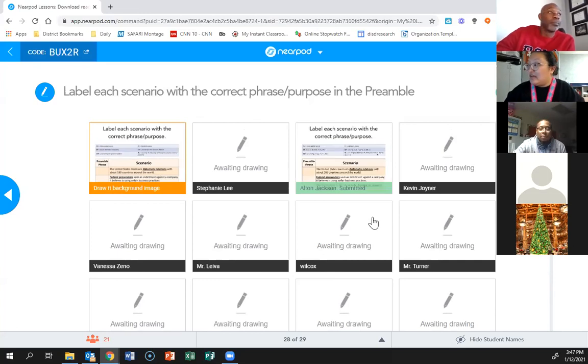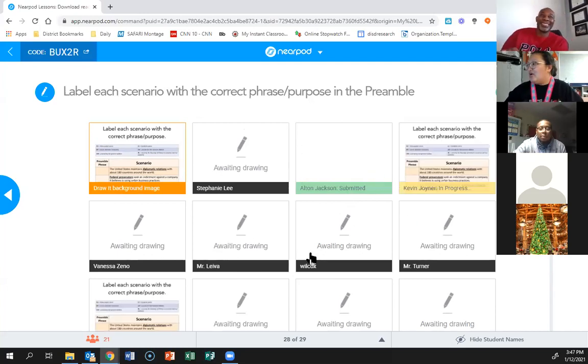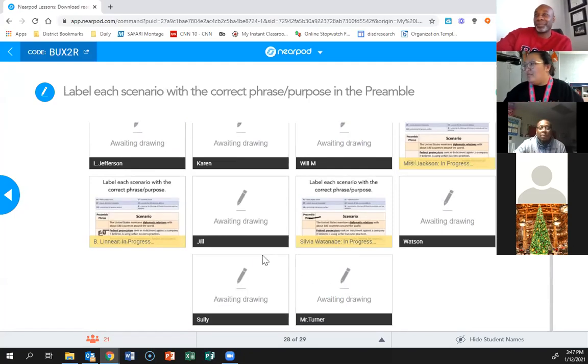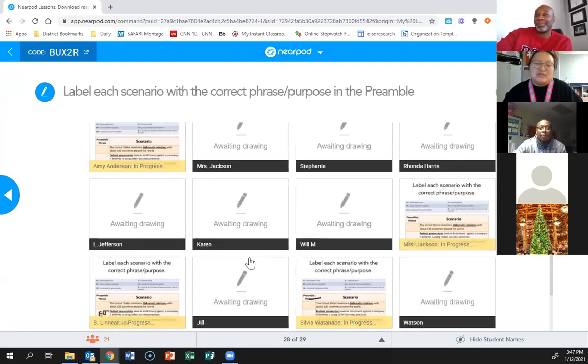And that way I can encourage my other students to continue working. And then I can see who submitted it. And I can see, hey, Mr. Jackson, you submitted a blank one. Can you please go back and answer it? Or I can see, oh, hey, Miss Jefferson, you drew a flower. Miss Jefferson, why did you, oh, I see your beautiful flower. Can you answer the questions now?